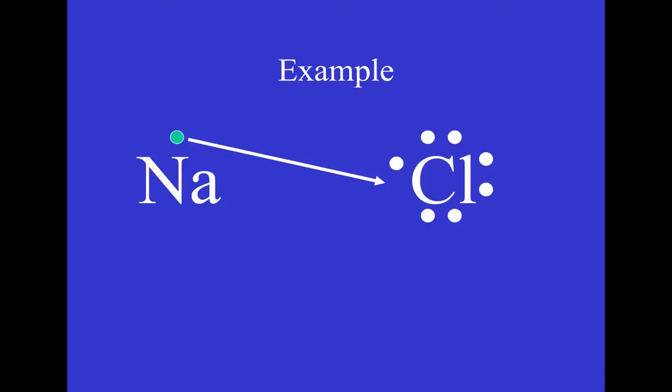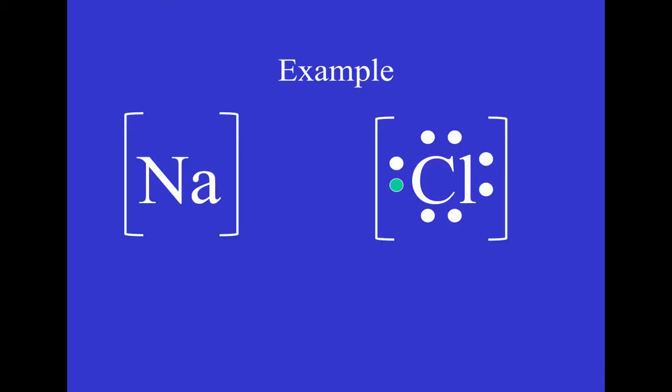Now, I can't just do this in one step. I actually have to take it another step. So I put that there, and I then put brackets around them. This would be a separate second step. I would draw the sodium symbol without its valence electron with a bracket, and the chlorine symbol with the valence electrons around it, and I just kept mine the same color. They don't have to be different, it's fine. Now, outside of the brackets, I have to put the +1 charge for the sodium and the -1 charge for chlorine.